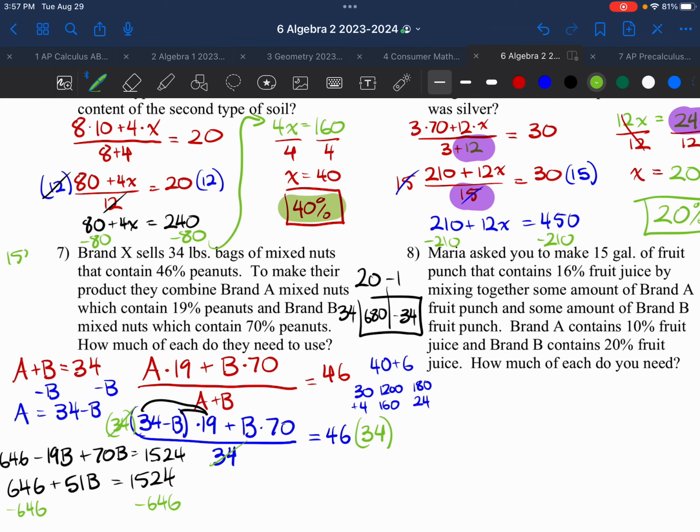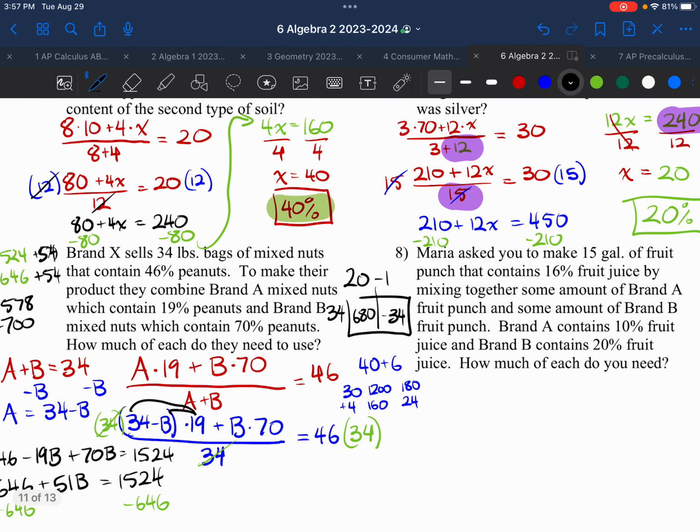If I'm doing 1,524 minus 646, let's make this number a nice number by adding 54. If I add 54, that turns into 700 down there. But if I add 54 down there, I have to add 54 up here. If I add 54, that's going to be 78, so it's going to be 1,578. And now the subtraction problem is much easier. What is 15 minus 7? That's 8, I think. So it's going to be 878.